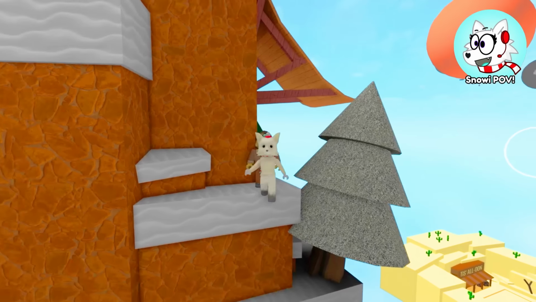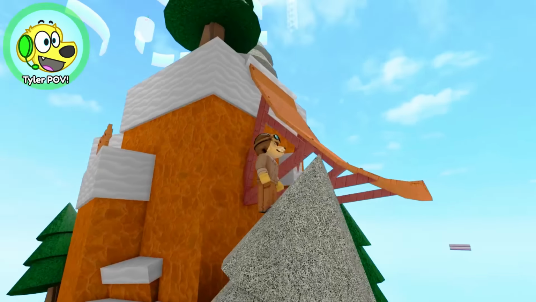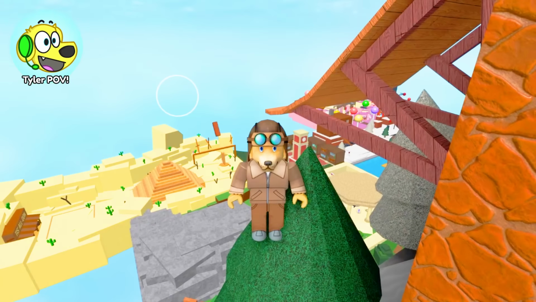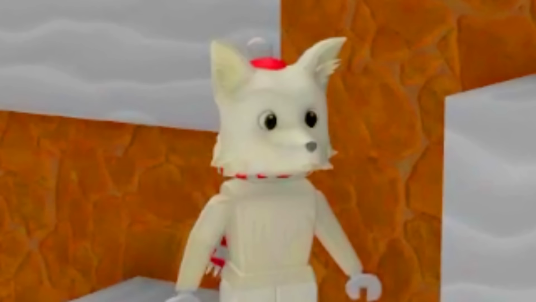Is this a ramp to skate down? Oh my gosh, Snowi. Look, and there's like a loop right there. Wait. Are we gonna slide down this and then go through that loop? Whoa, this would be a super crazy slide. If this is for the goat marker, this is the craziest goat I've ever seen. Maybe the goat is as extreme as us.